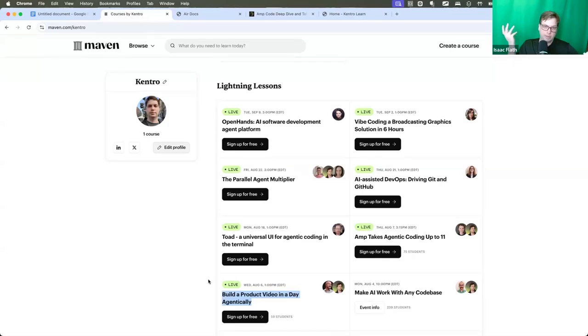So it's not like a toy demo. They were happy enough to use it. And there's all kinds of other stuff, like broadcasting graphics. This is the chief architect of OpenHands. So if you're interested in how agents work, this is like Devin, but open source, which means that you can look at the source code and learn.